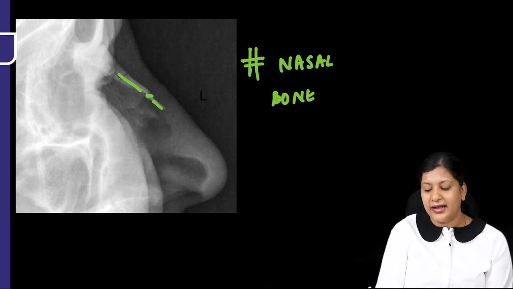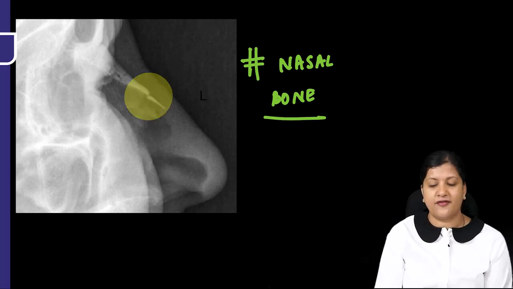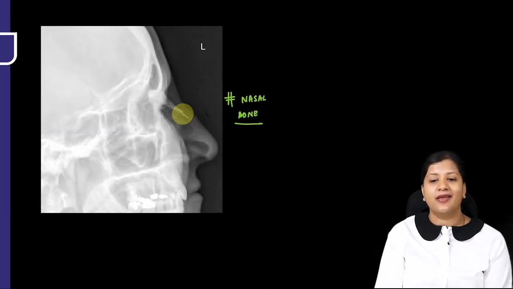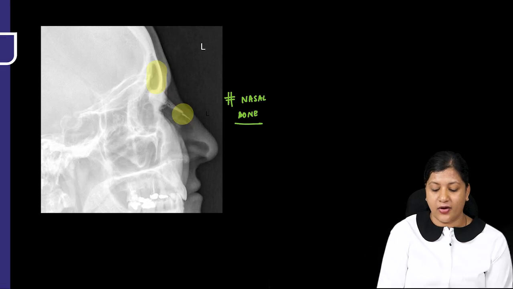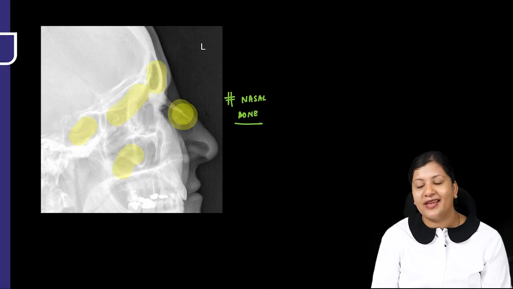Now you should look very keenly, only then you will be able to appreciate this fracture. So now I think you are able to appreciate here there is a fracture of the nasal bone. When you are given this X-ray, you keep thinking here and there, you see frontal, ethmoidal, sphenoidal, maxillary. The diagnosis is a very simple thing, which is nothing but the fracture of the nasal bones.